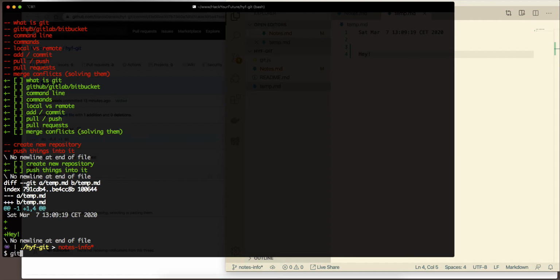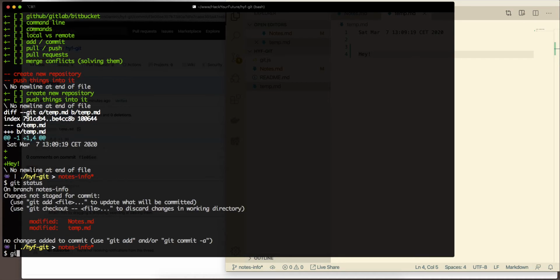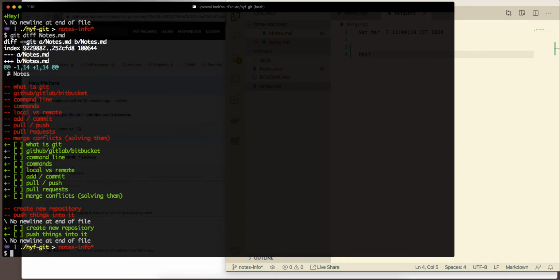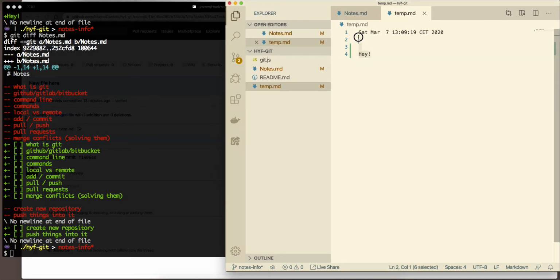But what we can also do with diff is specify the file you want to see the changes for. So if we do this, it only shows the changes on the file temp, because that's what we told it to do. It doesn't show everything. And if you do git diff notes, same, only for notes. So again, diff is useful, but it might show a lot of stuff that you don't want to see, so it's something to be a bit careful with.